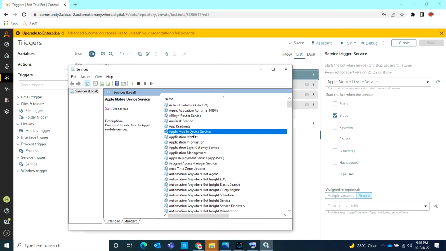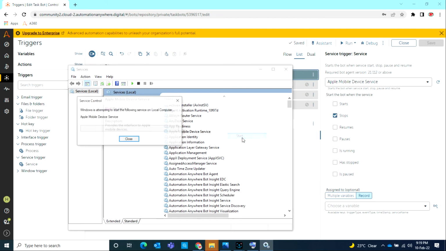If it went down, the bot is not going to be able to interact with it. So it needs to be up and running all the time. Whenever this particular service is down, we need to build a solution to bring it up automatically. So that is where we can use these triggers in a simple way.